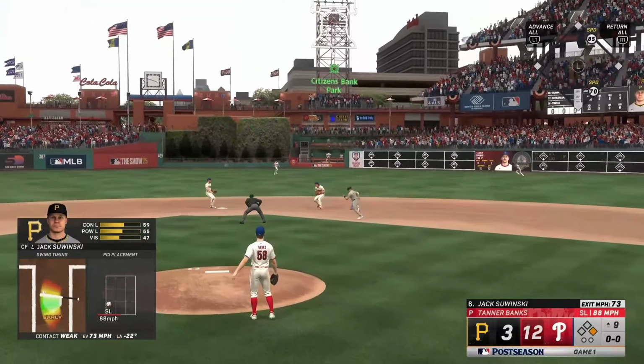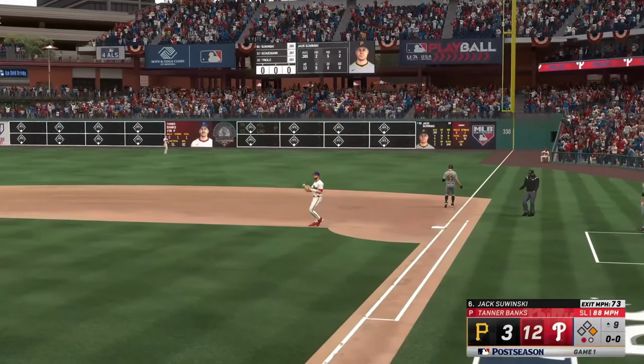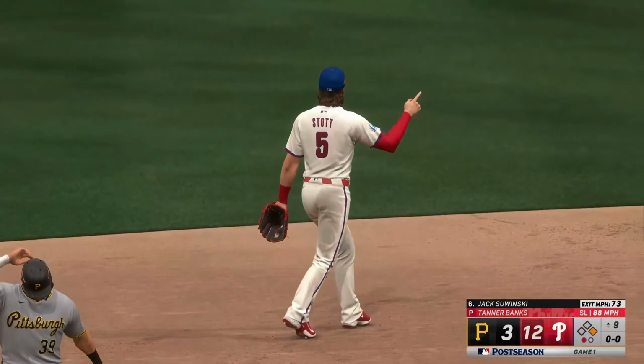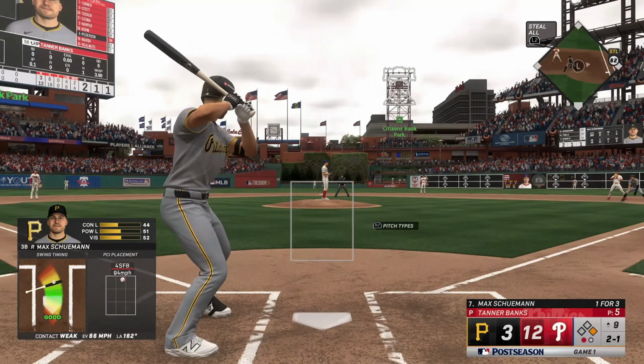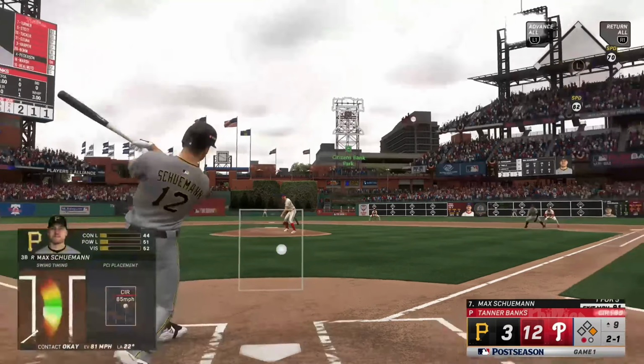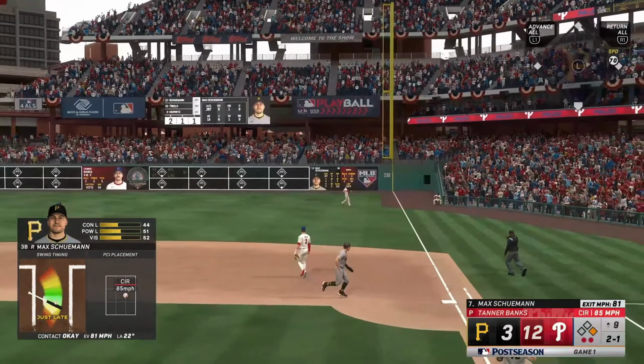And that's a ground out. Okay, they're going to try to turn 2. Sawinski going to first, and he's there first, actually. He will leg it out. Good effort there. Appreciate the hustle, despite this game being really sad. And now Max Schumann, 2-1 against him. We get one to hit there, and it's brought down in right field.